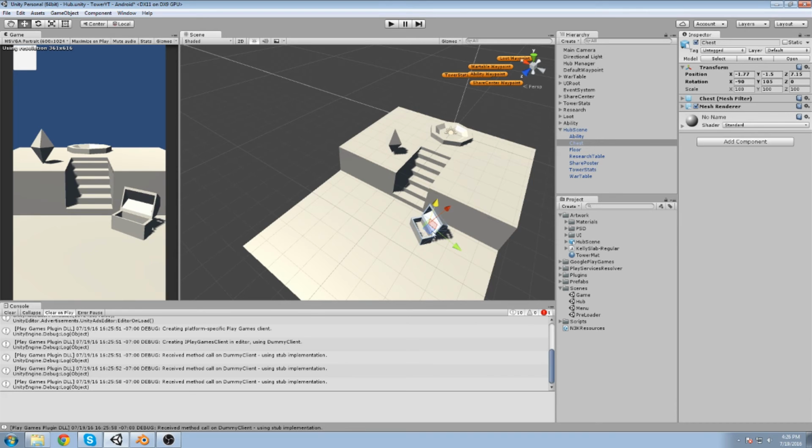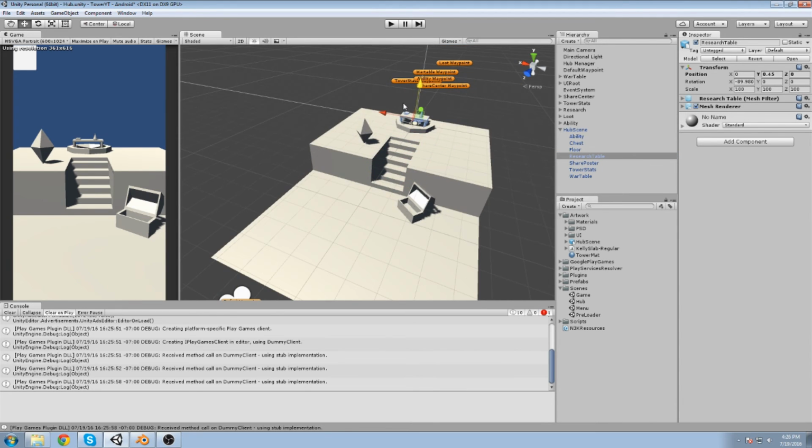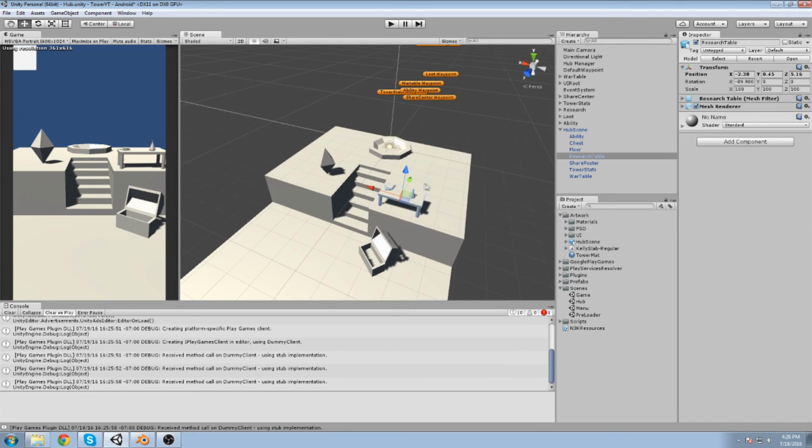Alright, so there it is. The research table. Just pull it up, and I think it's kind of weird we put it here. Maybe you want to put it sideways, but then again it's going to be hard to click. Maybe something like that, and we'll just put the wall right behind it. We're going to be wrapping the wall right around that.